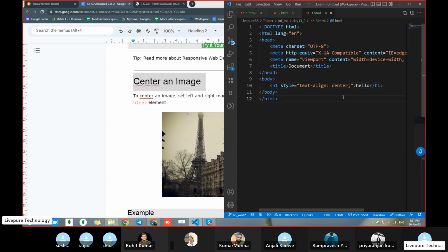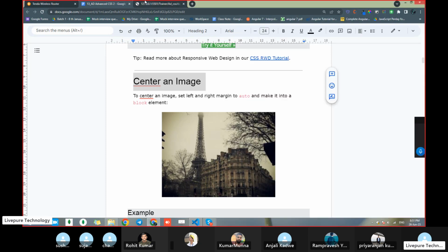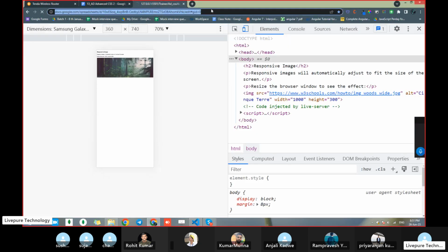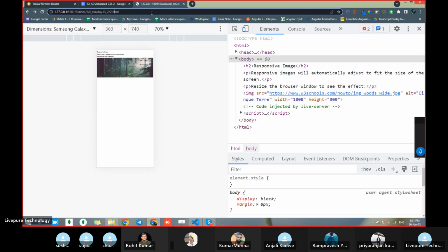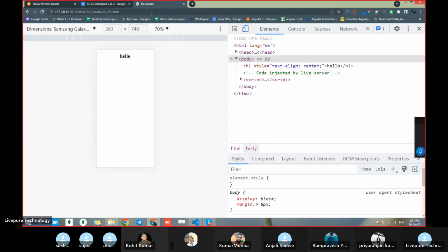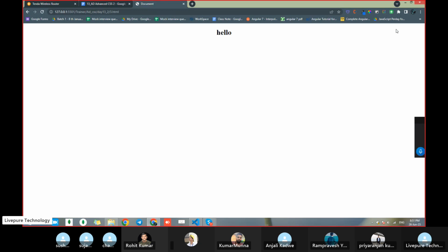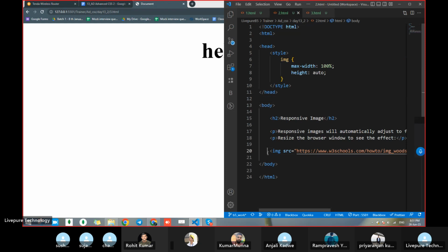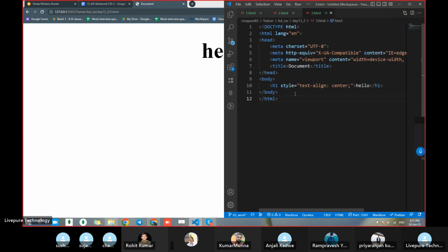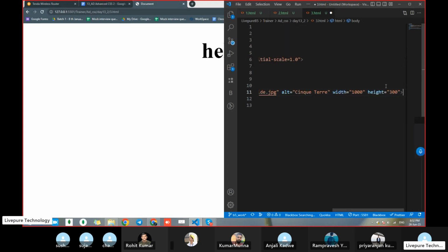Our text will move to the center, correct? But suppose that when we take an image, in the image case, this will not work in that type.